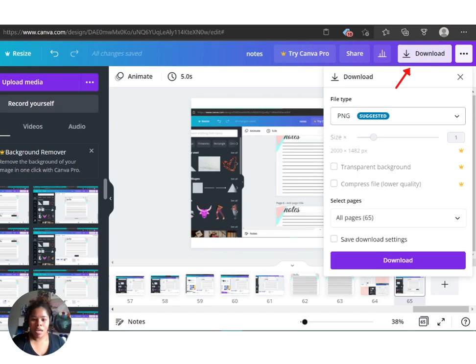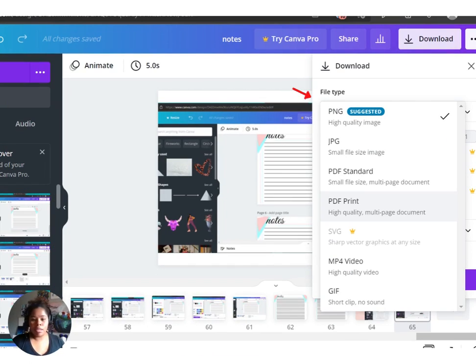So you're going to press on download, and you want to be able to pick a file type that is going to be really good quality. So usually if you're doing anything like KDP publishing, they would want a PDF file just because it's a better quality and it just looks so much better.